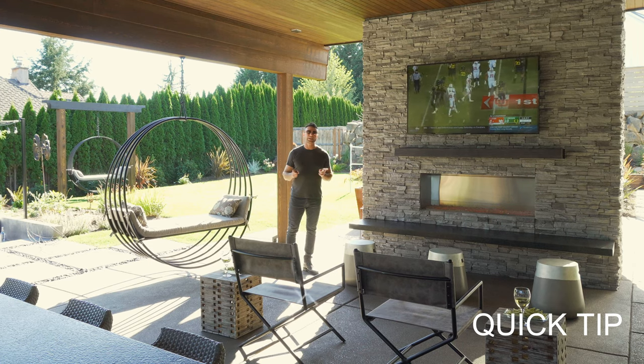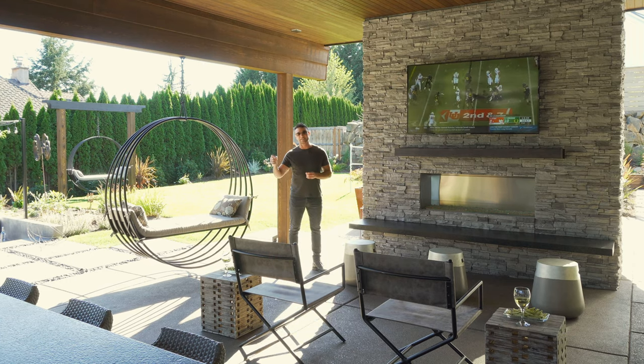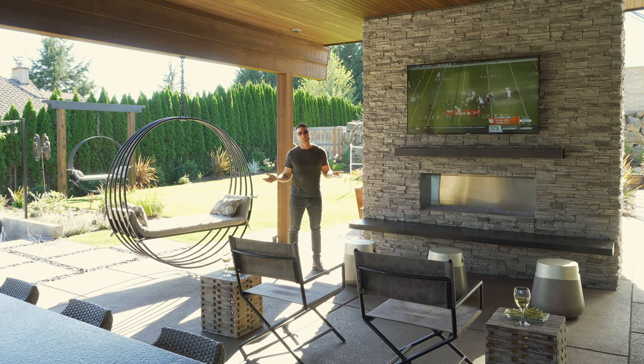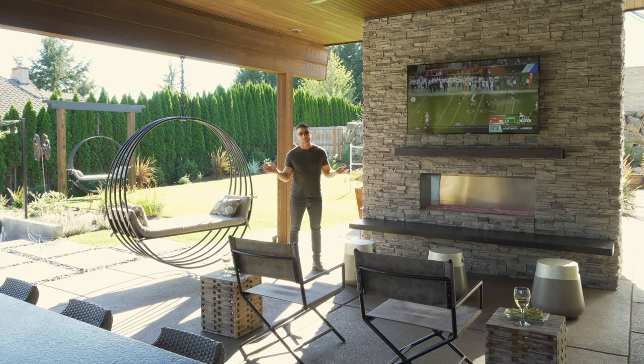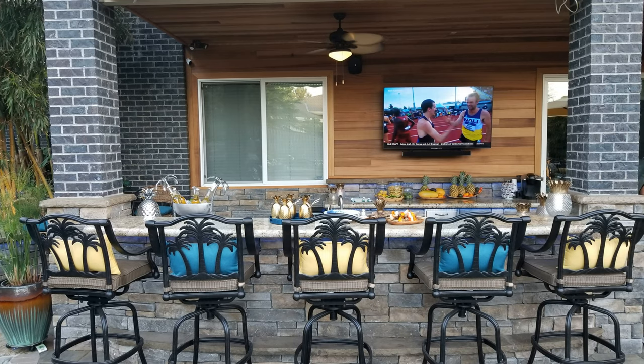So another quick little thing on outdoor TVs is you don't always need to buy an outdoor rated TV, especially if you're under a cover. Consider buying an indoor TV. In fact, so many of my clients go through our portfolio. In fact, a lot of the TVs that you're seeing in our portfolio right now, they're indoor rated TVs.